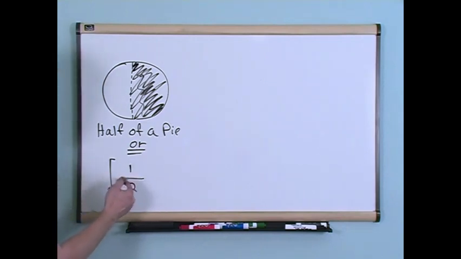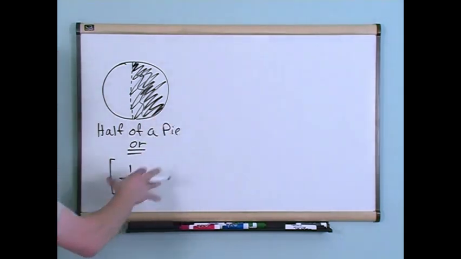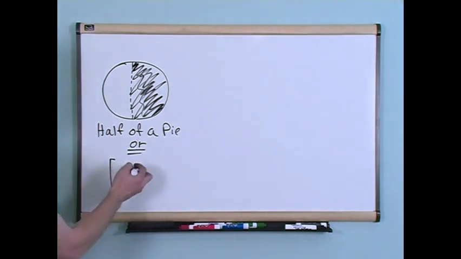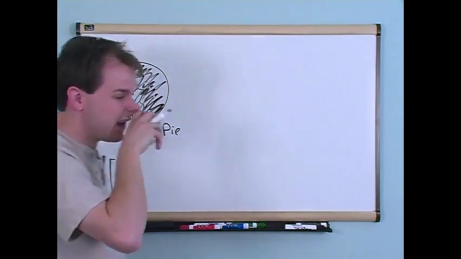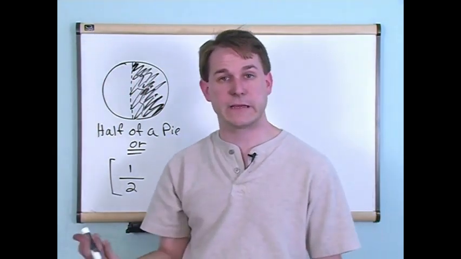And you just draw this line in the middle, and this just means it's a fraction. It's just telling you that you have less than 1, okay? So I don't have a whole pie. I have half of a pie. The top number tells you how many pieces that you have, and the bottom number tells you how many total pieces you have. So this is how you can talk about things less than 1.